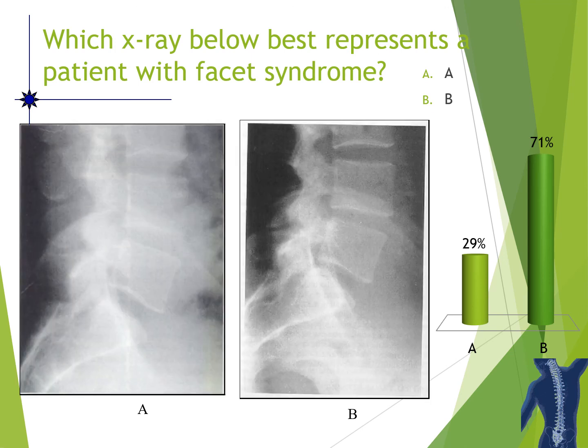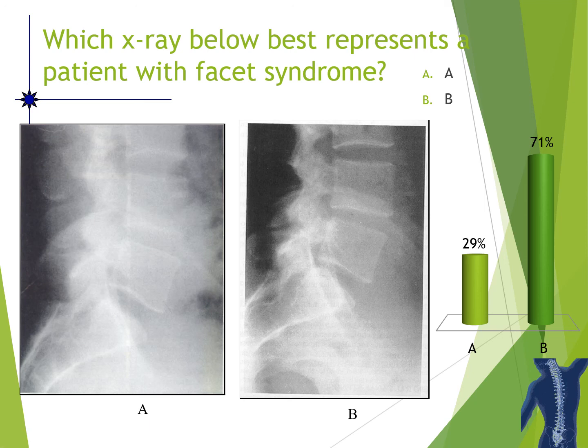Sorry, went a little bit backwards there. But which one of these pictures represents the patient with Facet syndrome? If you take a look at these quickly, hopefully you're guessing or choosing the answer of B, because that is the one with the vertebrae stuck in an extension position.